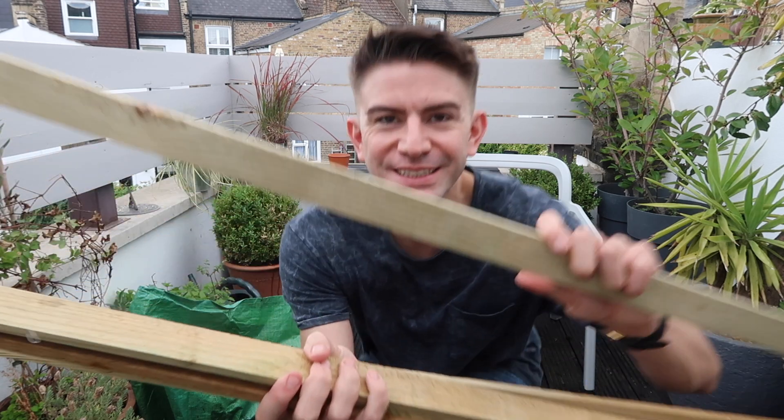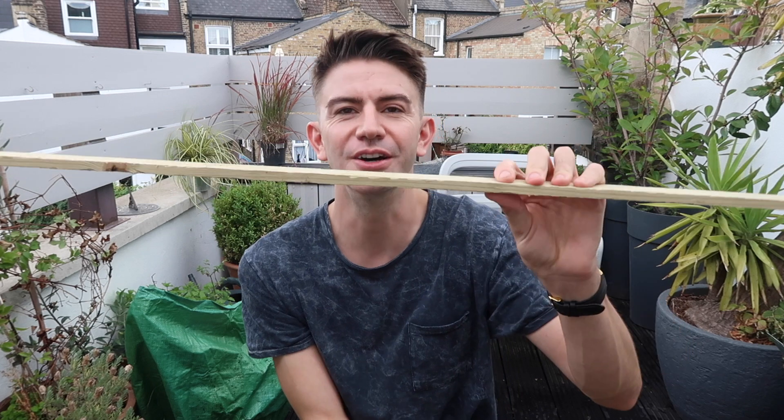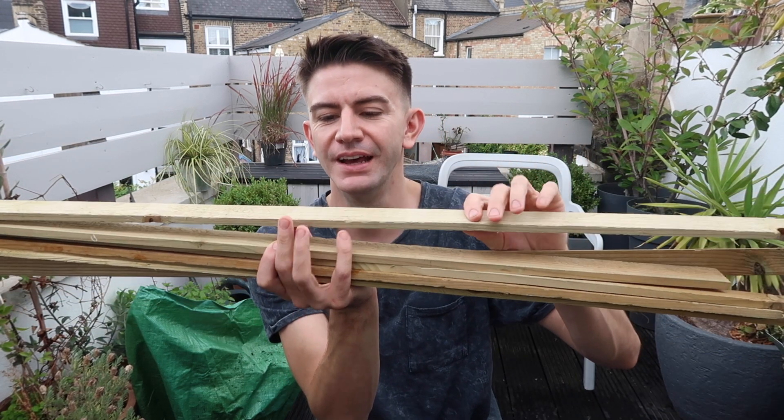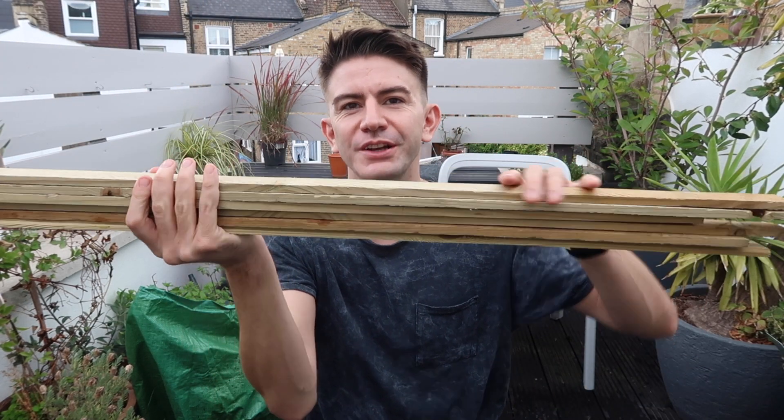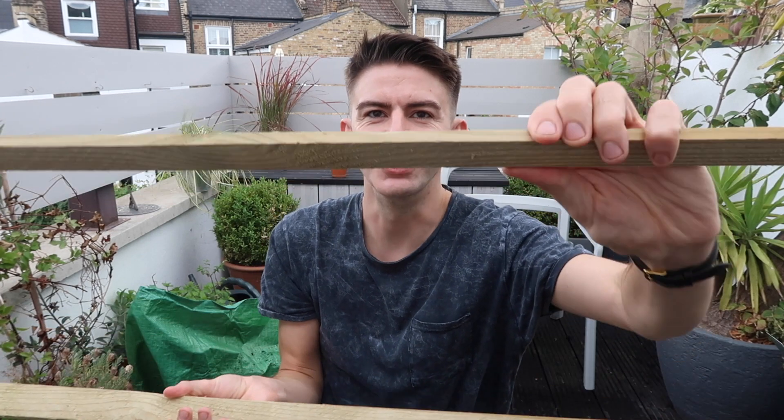You may have seen these pieces of timber that I got from the timber yard. These are just the pieces that go in between big planks of wood when they're delivered — they were all lying around on the floor and I asked the guys if I could take them and they said absolutely no problem, so I got these for free. They're thin slats of wood and what I want to use them for is to make some supports to string the lights all the way around, to frame the roof garden really nicely. I'm going to get on with screwing all of these onto the posts now and then I might paint them.